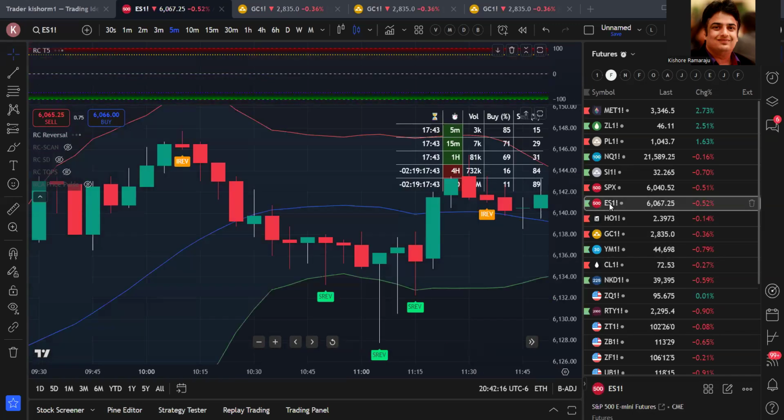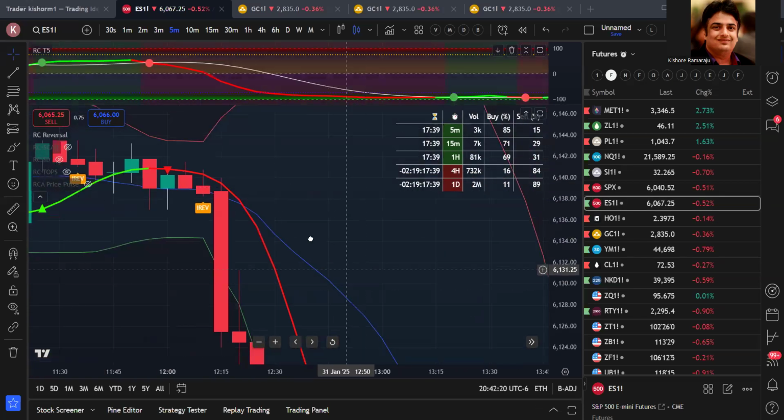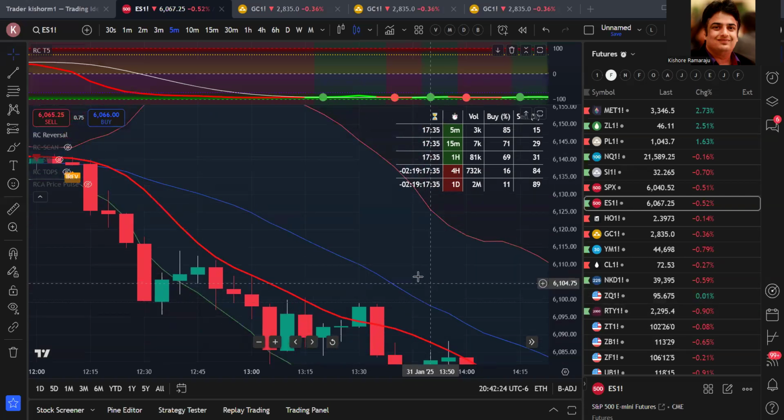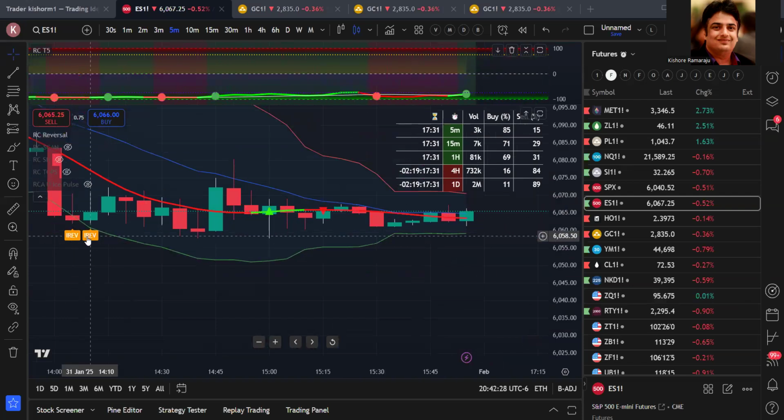Right? If I go to ES, in the last few minutes, again the bulls took place. Bulls started taking control. So here you can see it came all the way to the bottom and started moving up. So 5 minutes, 15 minutes, 1 hour. In the last 1 hour, it started moving up. So if you see these time frames green, then you focus on the buy signals. If you see all these time frames red, you only focus on the sell signals.